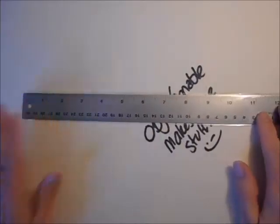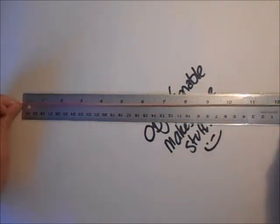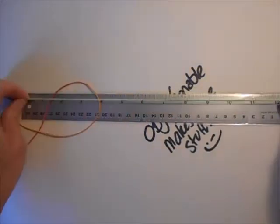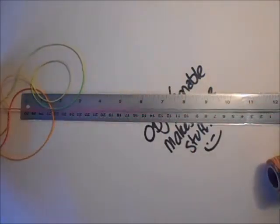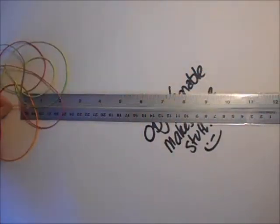To get started, you want to measure out your cord, and for this one, because it's just a simple square, not flat pattern, I'm going to be using two pieces of cord. So the first one wants to be a foot for every inch that you're making. For this one, I'm doing about six, so you want 6 feet. 1, 2, 3, 4, 5, 6.